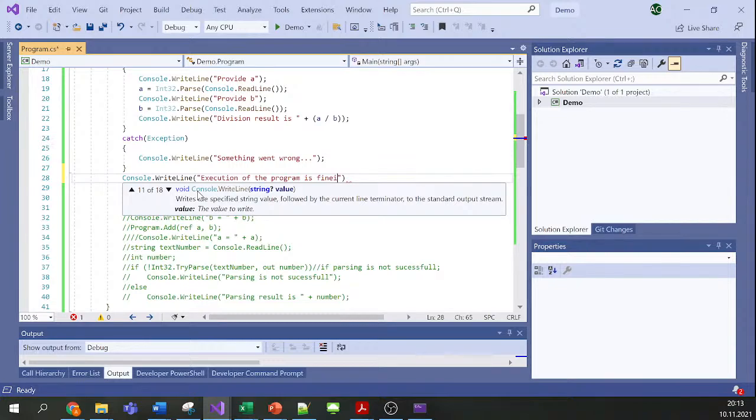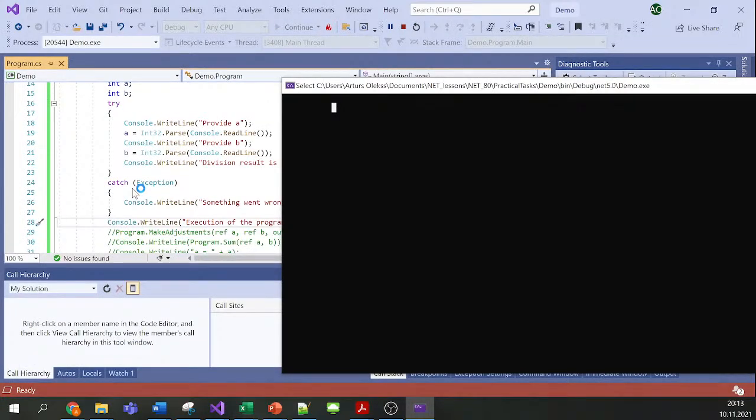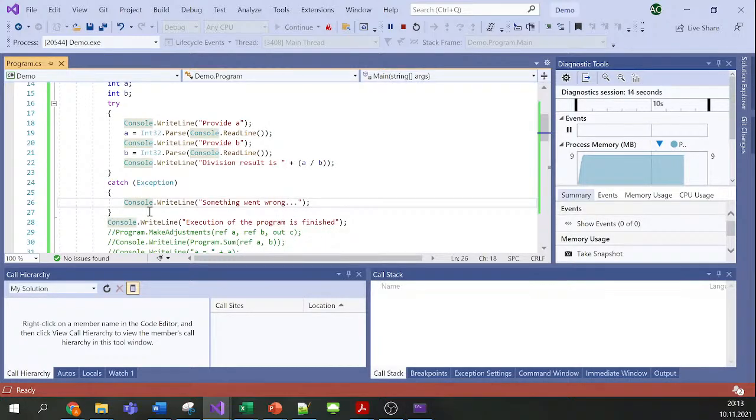So at this point, the catch statement will be triggered, and after that the program goes its own way, the same way as it was defined before. Simply, we have this try catch block. We can say that it is encapsulated in some way, a little bit separated from the other parts of the code, because everything that happens inside this block does not go outside this block normally.